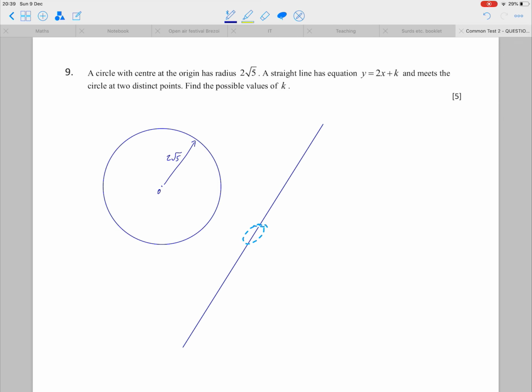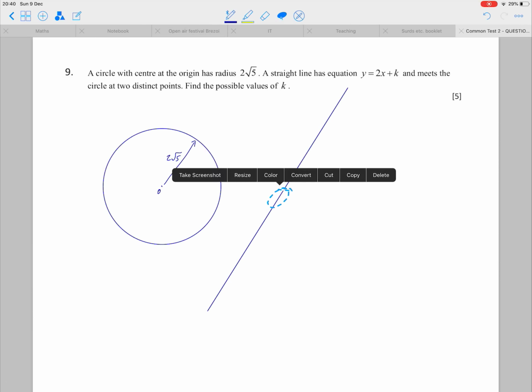Now, if it was there, it wouldn't intersect the circle at all. So you'd have no intersections. Here we'd have 1 repeated intersection. On this range, we have 2 separate intersections with the circle. Here again, we have 1 repeated intersection with the circle. And over here again, we have no intersections with the circle. So the question is asking essentially what is the range of values of k such that we get those 2 intersections like that. Well, I don't think we have any need for that particular line anymore, so let's get rid of it.